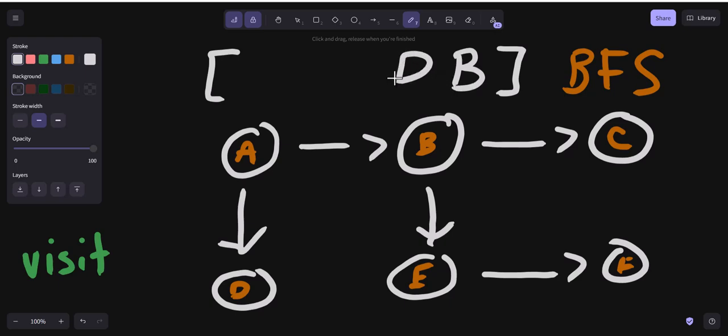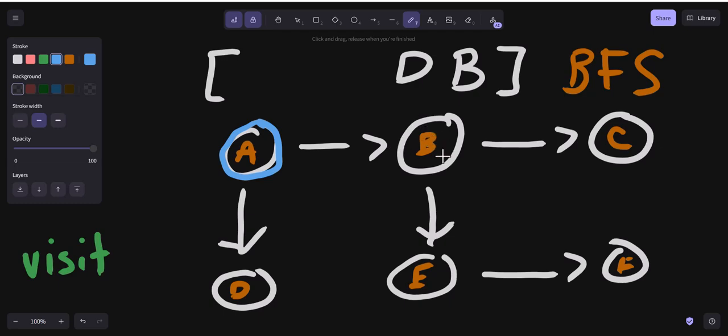Now the reason we're keeping a queue is because it tells us, after we're done with A, where should we go? What should we do? The computer needs to have some memory of that. So we visited A. A has been visited. I'm going to put this in blue to say we visited it. Where to next? Well, we're going to go to B next because B is in the front of the line.